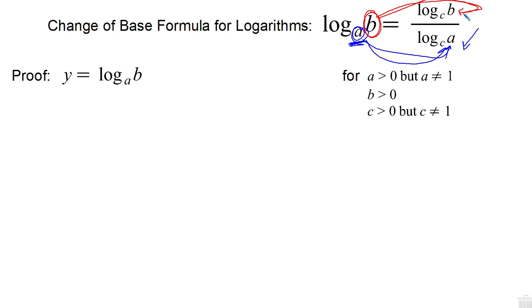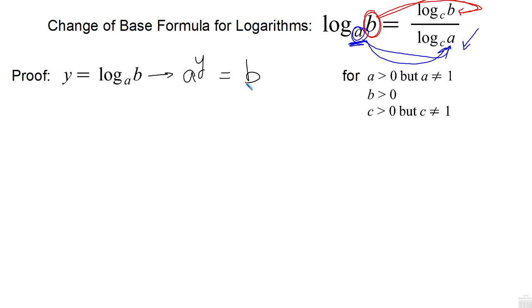So we will real quickly just do a little proof here. Our proof is going to start out with just y being equal to log base a of b. And so just with the knowledge we have about logarithms, we should be able to rewrite y equals log base a of b into a to the y is equal to b. Right? That's just the exponential form of that logarithm. Right? Where if we were to take log base a of both sides of this, we would just end up with y equals log base a of b. Right? That's just one of our log rules.